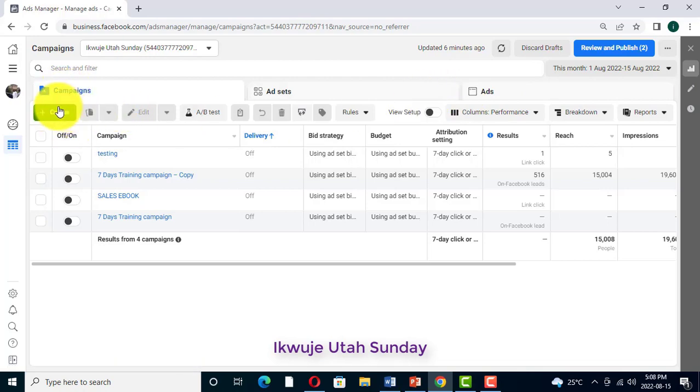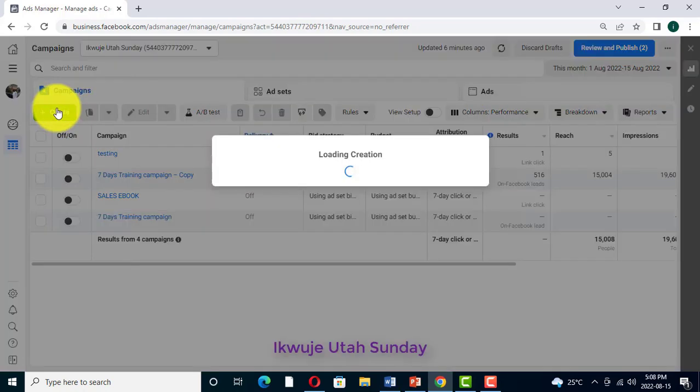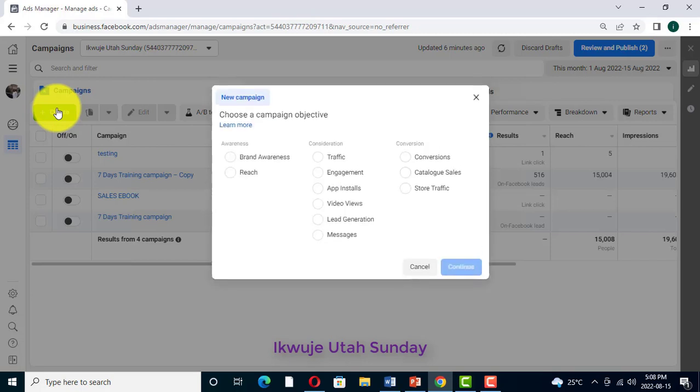So I click on create. The first thing is what? Campaign. So you can see new campaign. Then we have ad set. Then we have ad.